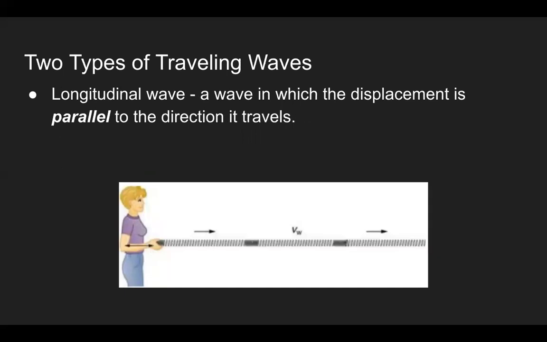The second type of traveling wave is a longitudinal wave. If I have the same scenario as before, instead of moving my hand up and down, I am pushing and pulling the slinky in a horizontal direction. This shows that the longitudinal wave has the motion or displacement parallel to the direction the wave travels. The longitudinal wave also has its own characteristics. When we look at these waves, the sections where the slinky is the most compact is called compression, whereas the sections where it is farthest apart is called rarefaction.